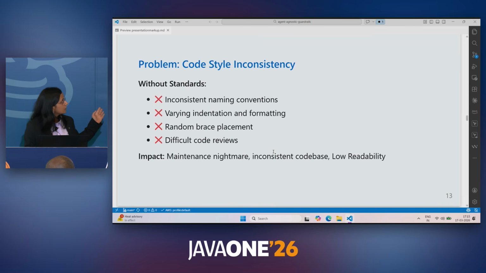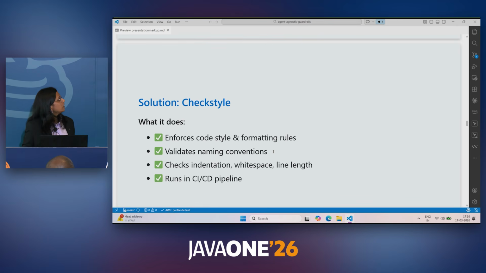So that's where Checkstyle comes in handy, where you can define your naming conventions, your indentation, brace placement. All of this will be taken care of by Checkstyle. You can integrate it in the CI/CD pipeline with the build, so the whole idea is to shift left. Now people might question that a lot of organizations have Sonar also integrated in their CI/CD, right? Why take the pain of Checkstyle and then XYZ?